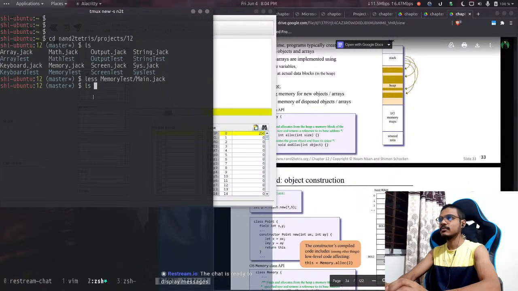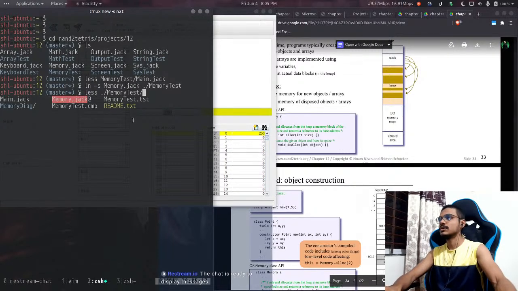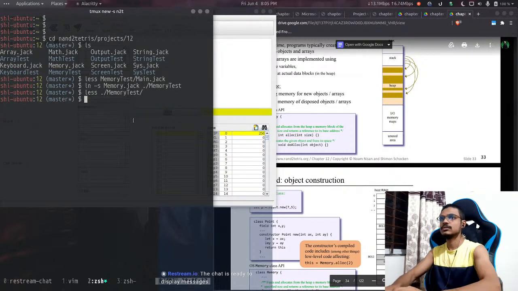So what we can do is create a symbolic link for memory.jack inside memory test. Let's see if this creates. Apparently nothing happened. Let's check memory test. Yeah, we do have the .jack file now.